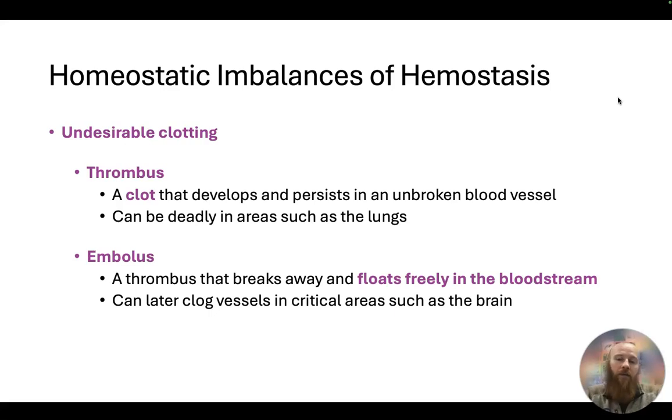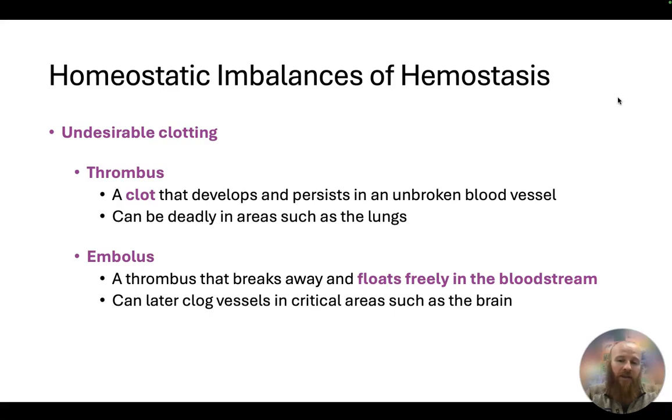So it's a very serious situation where the bigger the clot, the worse the potential for blocking entire blood vessels. And if we cut off supply to certain areas, tissue death is likely to result. Now, if a thrombus, a blood clot, breaks away from its original site and is just free floating in the bloodstream, then we would call it an embolus.